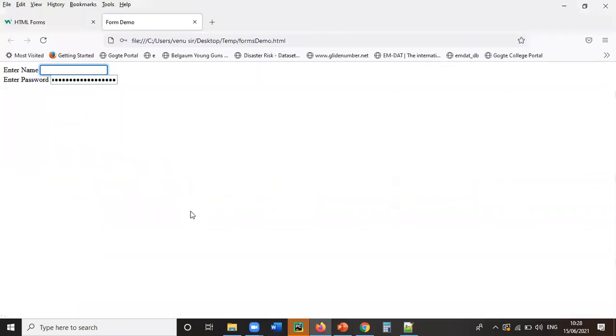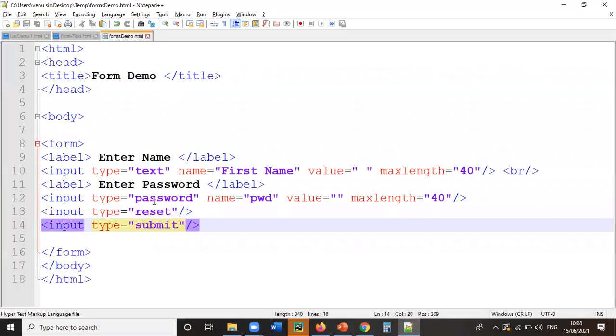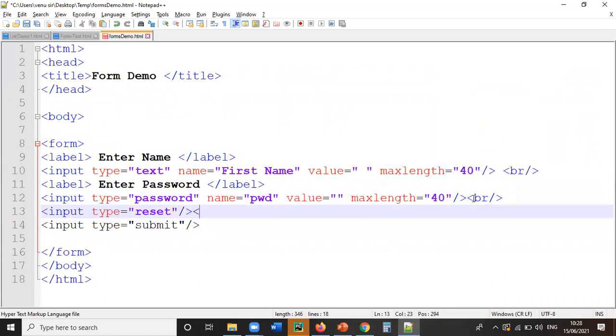You can see reset and submit. Let us take it to the next line using the BR tag.